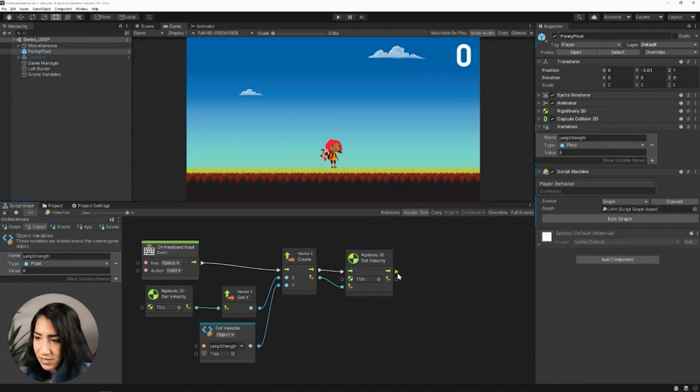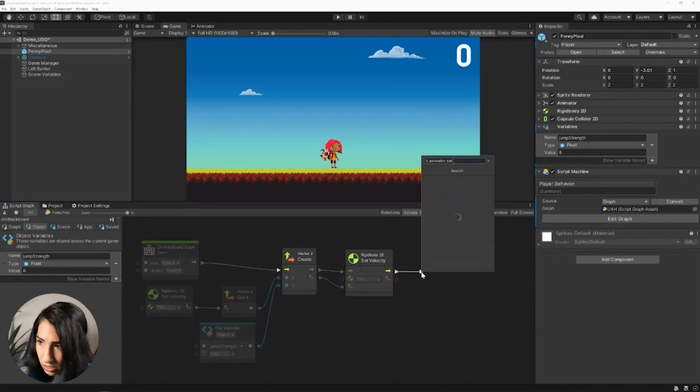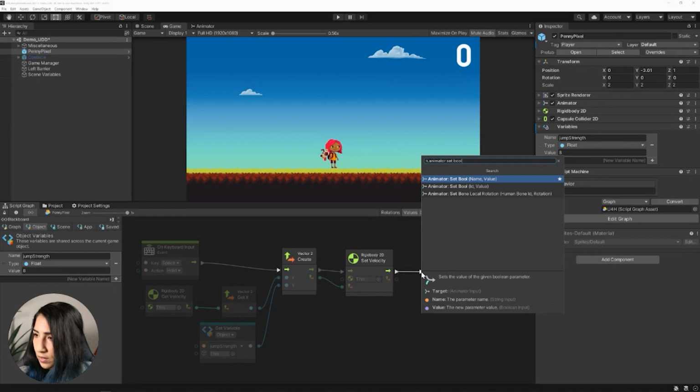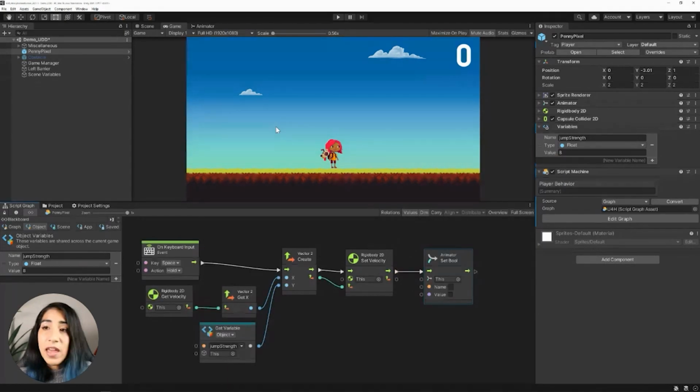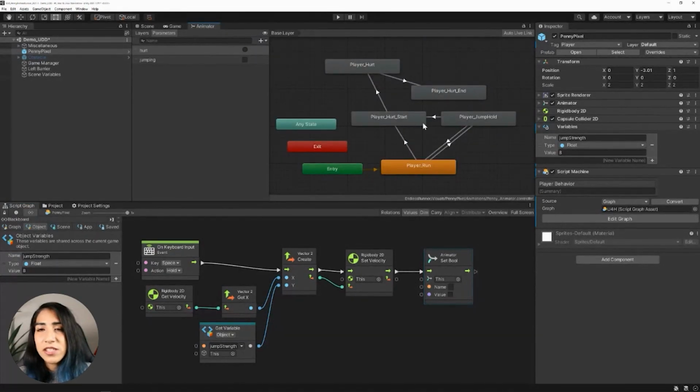Now, once that's set, the last thing we want to do is we want her to do her jumping animation, so it looks like she's actually jumping into the air. So with that, I'll add animator set bool, and the animator, this is a whole other talk, right? But know that Penny has different animations already applied to her game object.